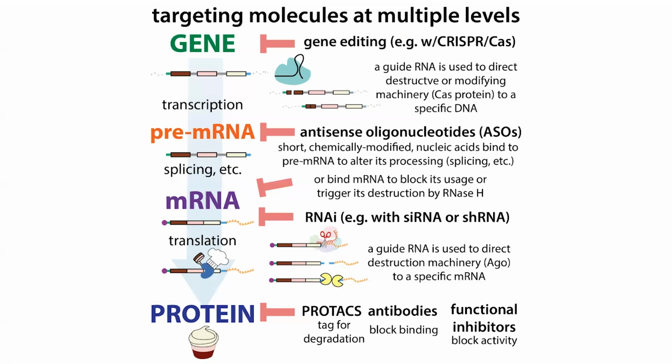We can also just inhibit the protein's activity. So especially for enzymes, proteins that are actually doing things, we can use traditional drugs, enzyme inhibitors, small molecules that'll bind to the protein and just keep it from doing its job. We can also trigger the protein to be degraded using things called PROTACs, targeted protein degradation, or molecular glues, where basically we bind a molecule to the protein that's going to bring in a ubiquitin ligase, which is going to add this little protein tag, this ubiquitin tag, onto the protein and cause it to get degraded.